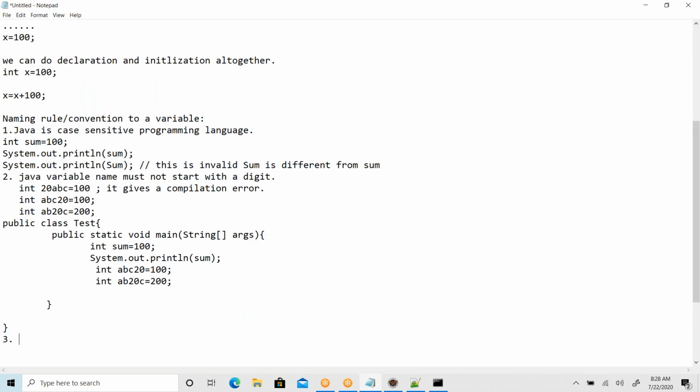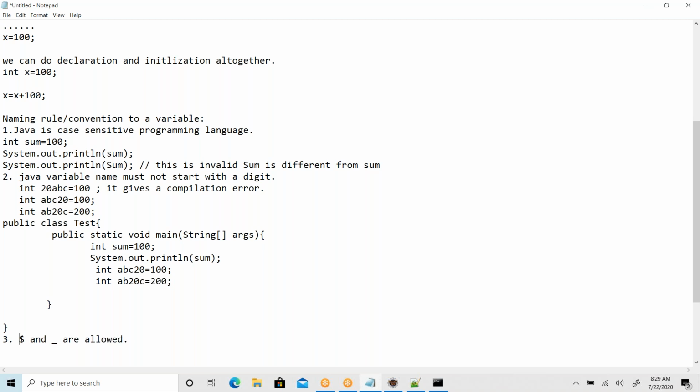The next point. What are the other things that I can use to declare a variable? I have many other things on the keyboard, some special characters, right? The tilde operator, at the rate, hash, dollar, etc. Can I use any of these special symbols as part of my variable declaration? Yes, you can use two special characters: dollar and underscore are allowed.